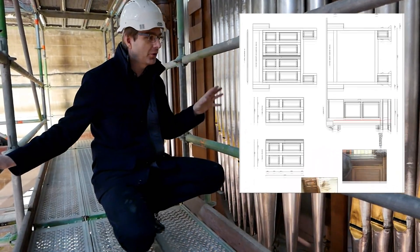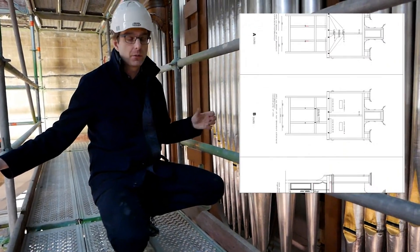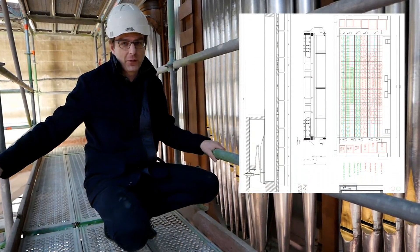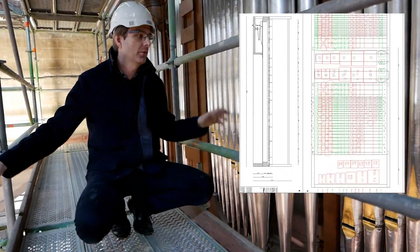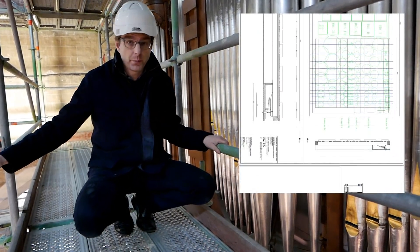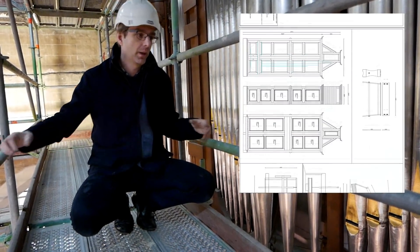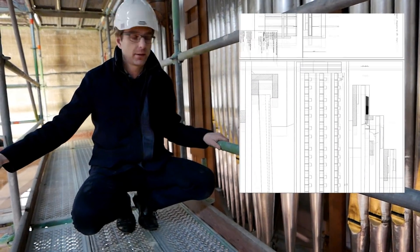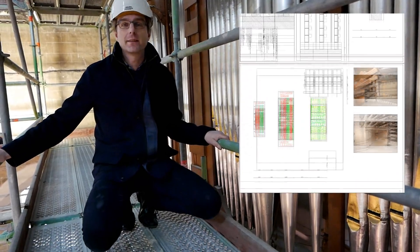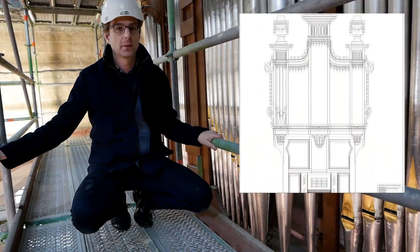I'm not an organ builder — I will not touch the wooden parts or the organ pipes. I design the plans and do the historical research for these projects. That's the other pursuit we have: winning on authentic sound behind the keys of my clavichord, and this is my day job. Authentic sound is becoming more and more important in both Anja's and my professional life, and it's balancing out each other. Since we had this unique opportunity to come and have a closer look at the organ, there was no way I would forget to share a little bit of that with you.